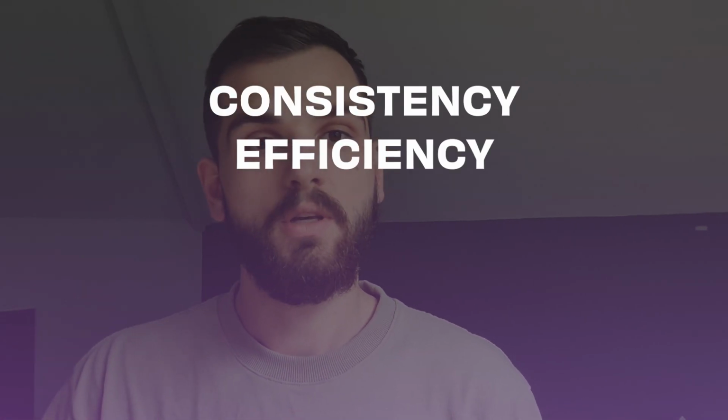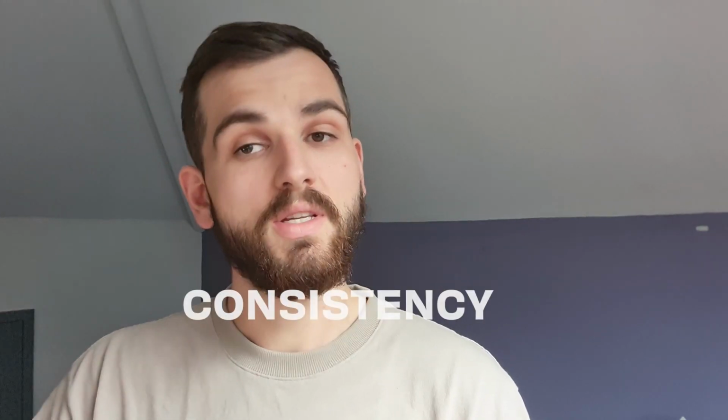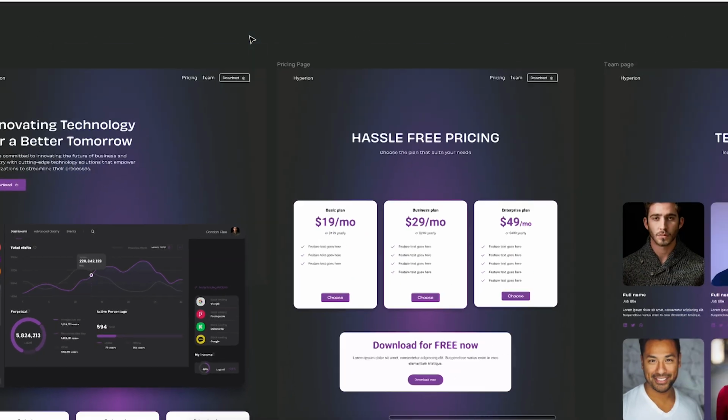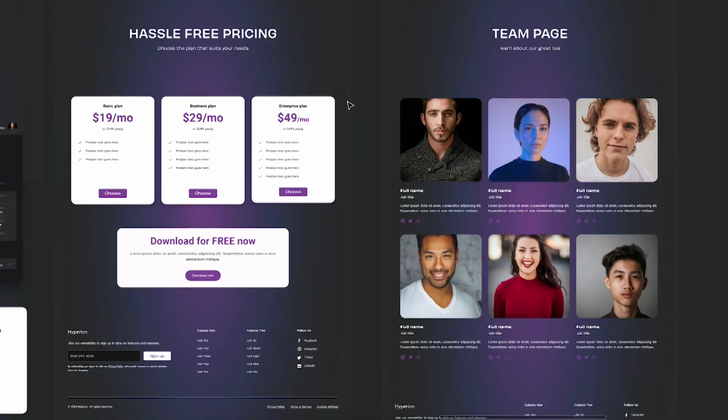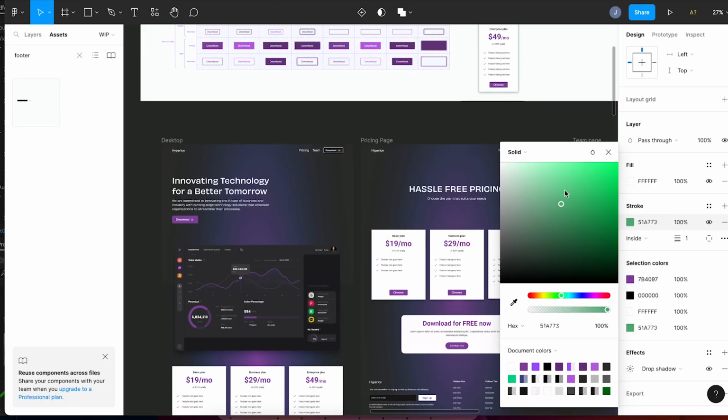I think the four big ones to get you started are consistency, efficiency, collaboration, and scalability. If we go through each of them: consistency, as we said before, as you're going through more and more pages, you can know that elements are consistent throughout all your designs. Efficiency: build it once and then reuse it. It doesn't mean that it's locked like that forever. You can go back to the master component and edit it that way, but you can spend more time doing creative things instead of making radio buttons 400 times.